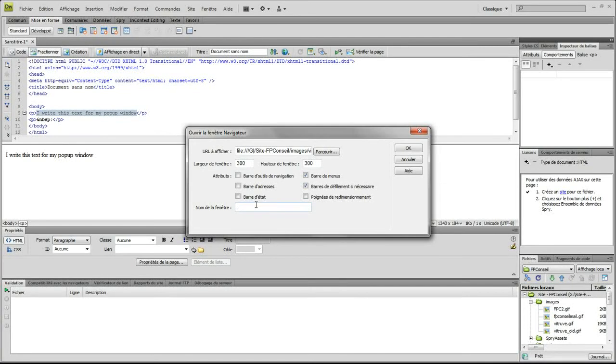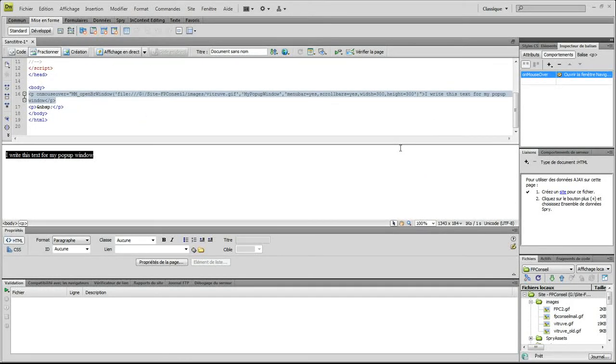Here the name must be without special characters like underscore or slash, and without any space. So in my case, why not, the name is my pop-up window. And then I click on OK.